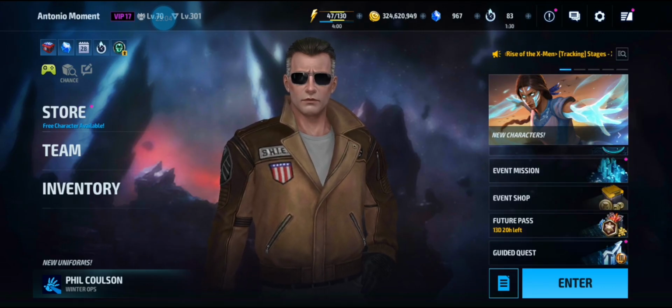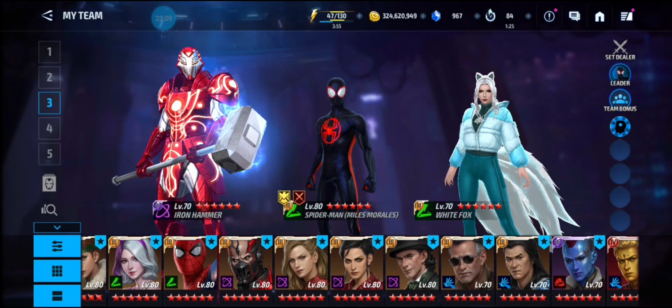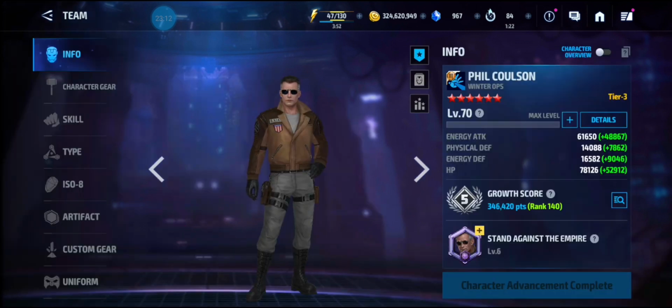I was not thinking about that at all, but hey, Phil Coulson is definitely a good support character for your roster, especially if you get this uniform. It is full cost. All winter uniforms, seasonal uniforms anyway, spring, summer, winter, Halloween, they're all full cost, but this is actually a great uniform. So if you're missing both Cyclops and Phil Coulson, and you have the crystals, that's what, 3,500 crystals, I would definitely pick both of them up, so you can't really go wrong.